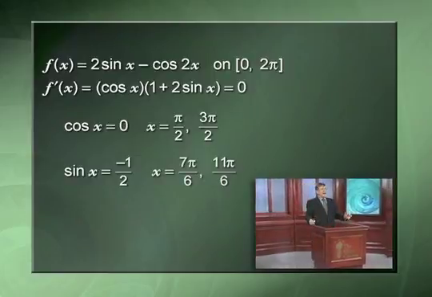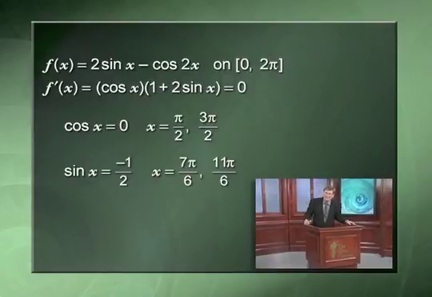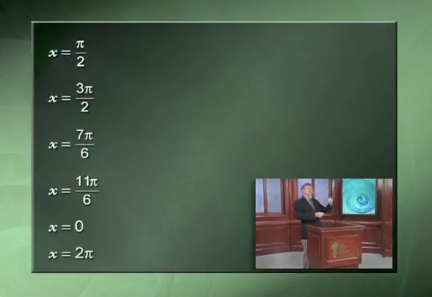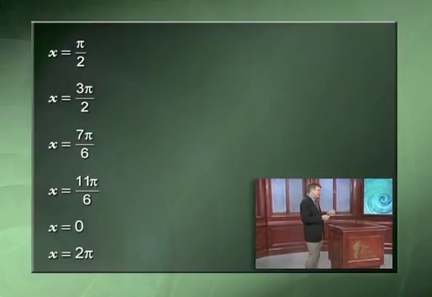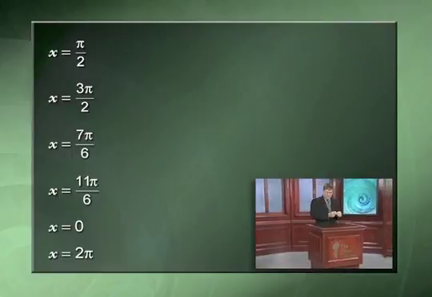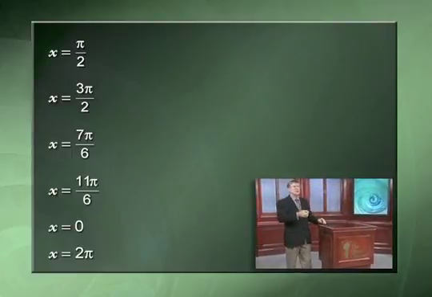So, how many candidates do we have here? Ouch! We've got 4 critical numbers, and then we've got the 2 endpoints. Wow, we've got 6 possible candidates to look at. So you make a giant chart. You write down the 6 candidates, and you evaluate the function at each one of these candidates. This will take you about 2 hours. Well, not that long, but you can't do it very quickly. Let me show you the first one.